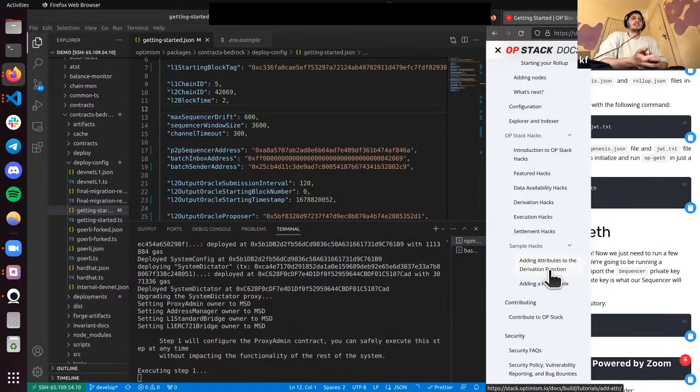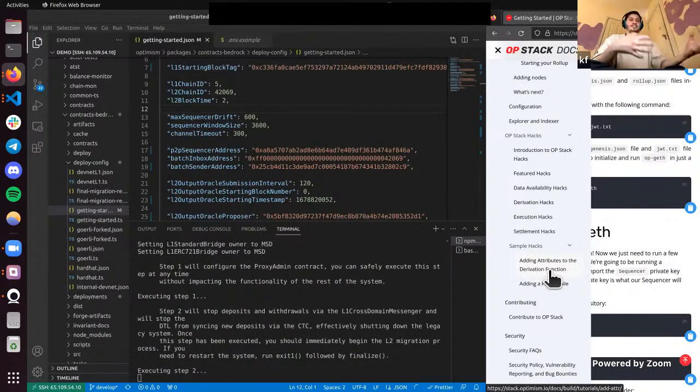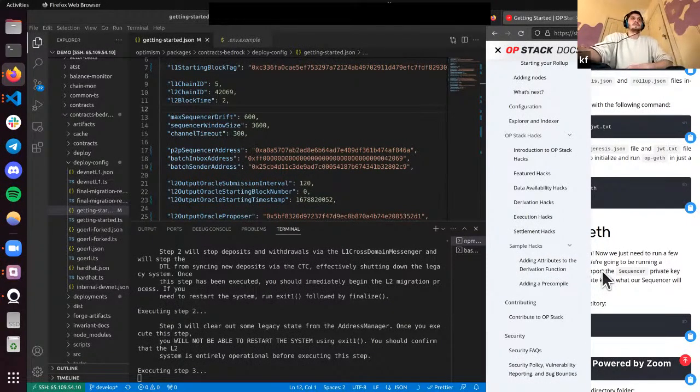The example that we give for modifying the OP node is automatically tracking the L1 gas burn on L2. You can do all sorts of stuff. You can track all sorts of things about different smart contracts. You can pull data. You can put things into L2 whenever there's a specific event on L1. And then, of course, you can add a precompile to Geth, which lets you take expensive common computations and make them cheaper.